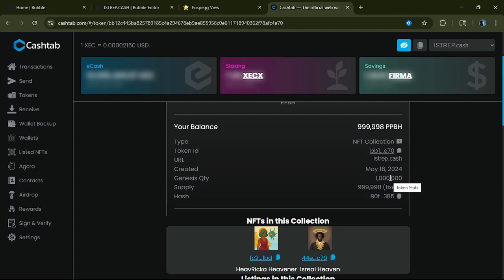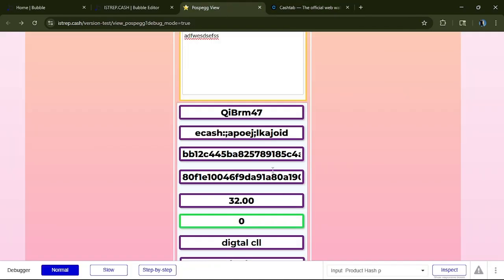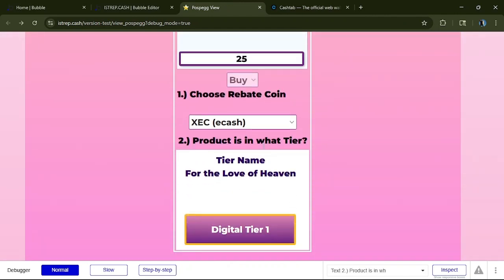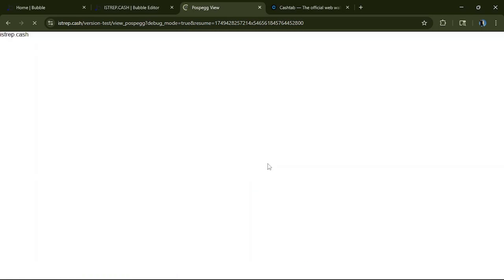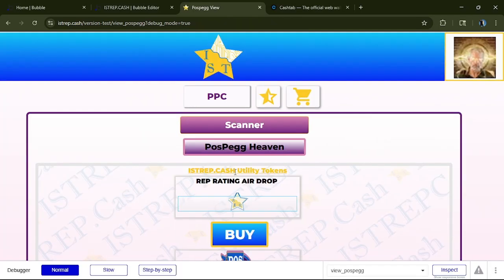This can only be done by this blockchain. Regardless of what anyone else tells you in this world, this is the only blockchain that can do it, right? So yes, this is why we're using this blockchain. So yeah, once we love it all and we say, thank you, Amari, for building eCash, we go ahead and we hit that digital tier 1 so that it can create this product structure here and list it out.